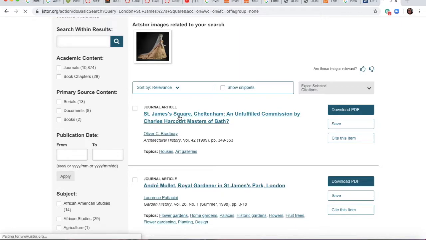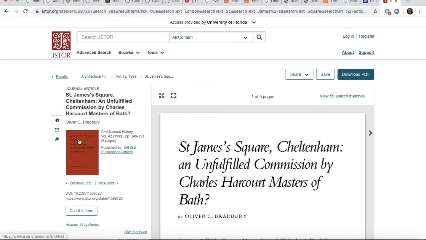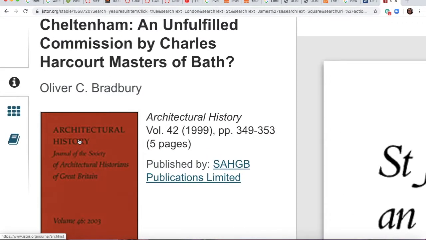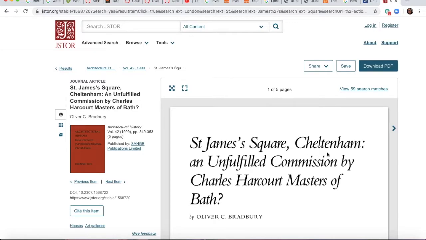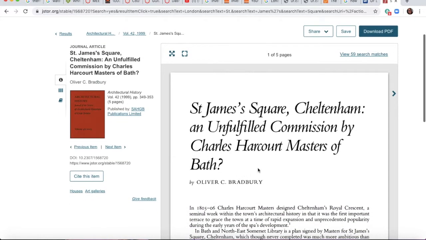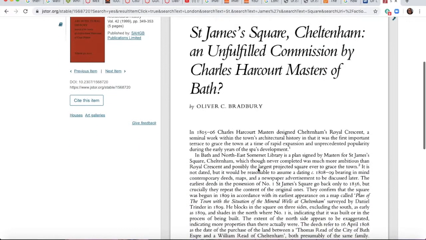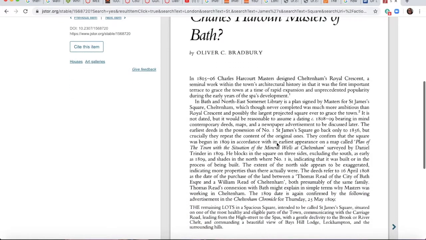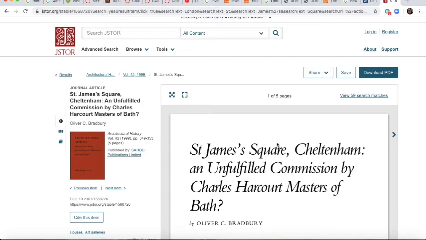And this is a journal, as can be seen right here. Journal of the Society of Architectural Historians of Great Britain. St. James Square, Cheltenham, an unfulfilled commission by Charles Harcourt, Masters of Bath. I believe that this is another source that I could use.